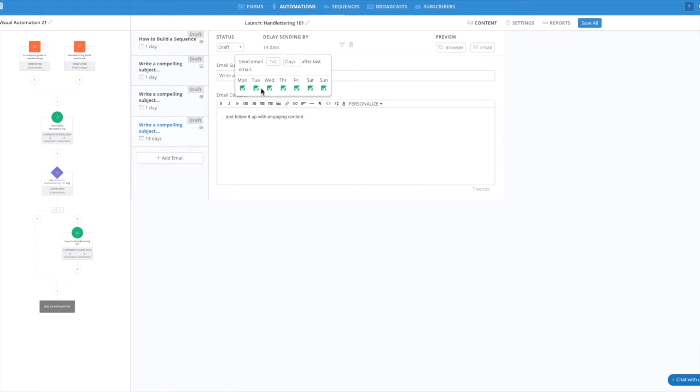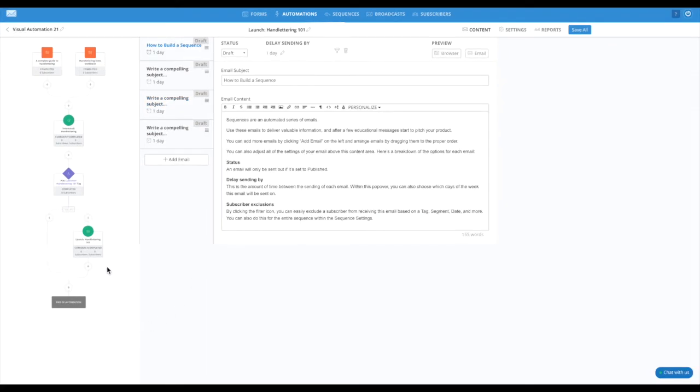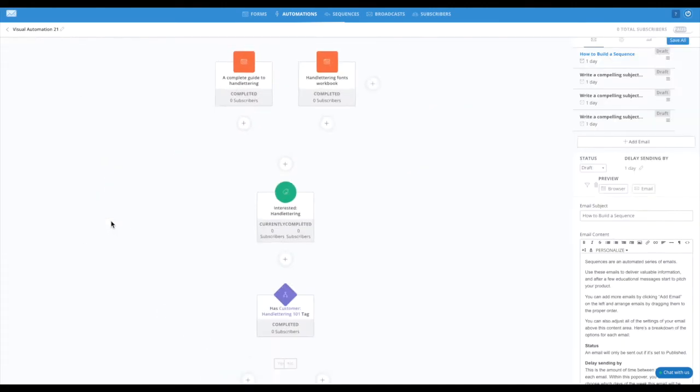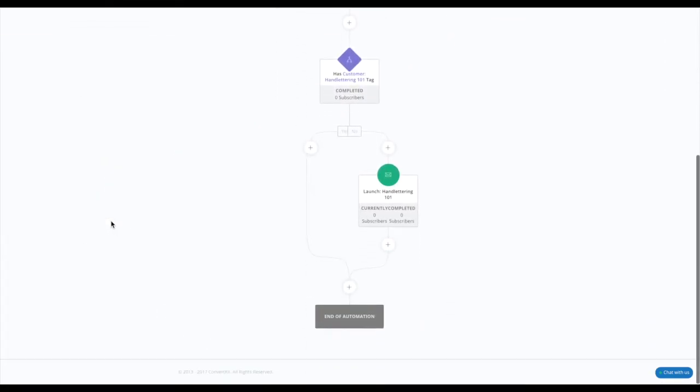And you can also send out these emails on specific days. So if you check Monday, Tuesday, Thursday, Friday, Saturday, and Sunday, emails will go out on those days, but not on Wednesday. And these settings can be done individually for each email, which is an awesome thing and a new thing even, because in the beginning you could only do it for the entire sequence, and now you can do it for every single email in the sequence. Okay, so going back into the visual automation, you can just click over here and you're back in focus.